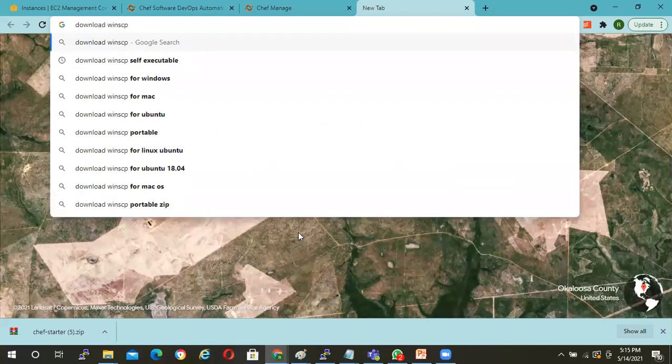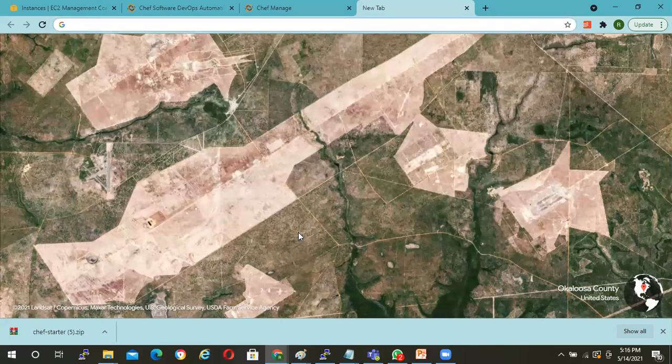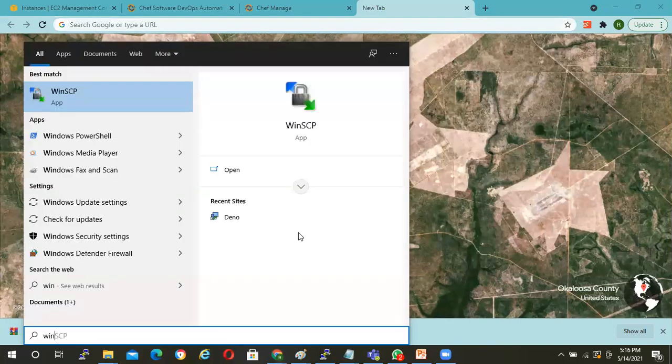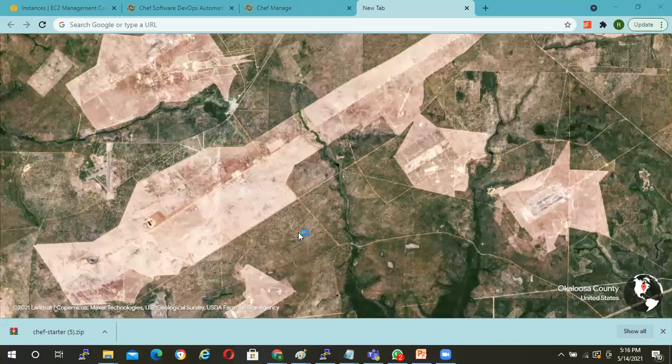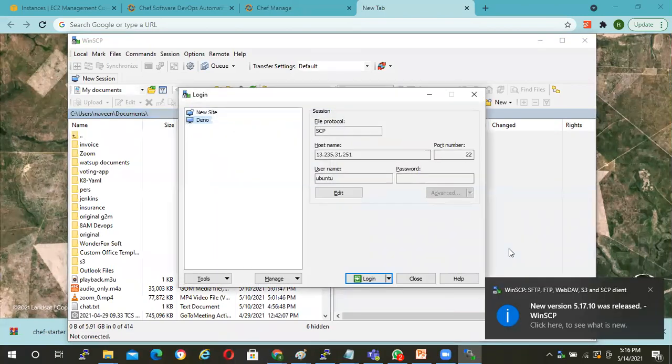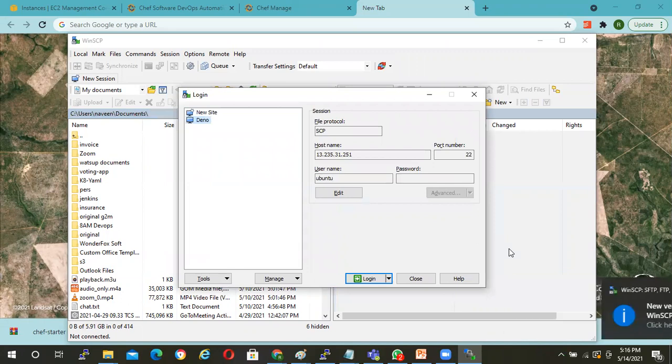Or you can use FileZilla. Yeah, it's up to you. I use WinSCP, so it's already there in my box. So opening WinSCP. What is it for? To upload files from the local machine to the Linux machine, the remote machine. One second.